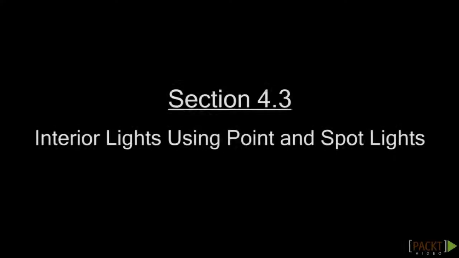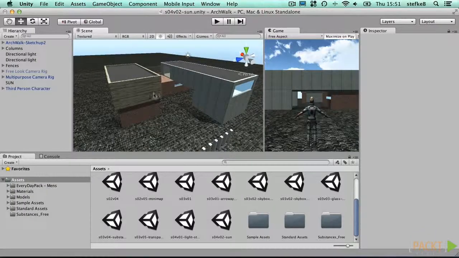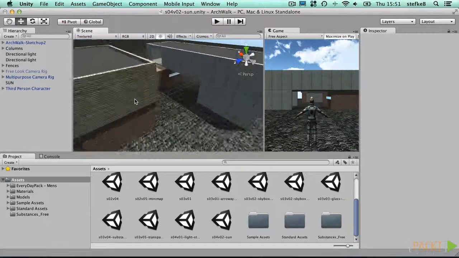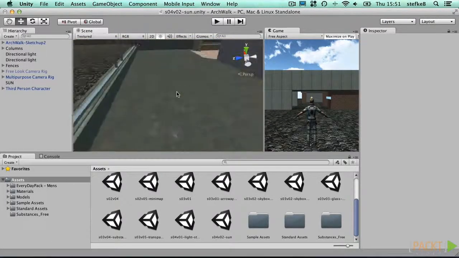In the third video of section 4, we continue our lighting setup for the interior parts of the building project. Since our directional light casts shadows, the majority of our interior is not being lit by the sun. We compensated this a bit using additional directional fill lights in the previous video, but we can do better than that. Let's first move our viewpoint somewhere inside the project to see how dark and dull our interior model is at the moment.